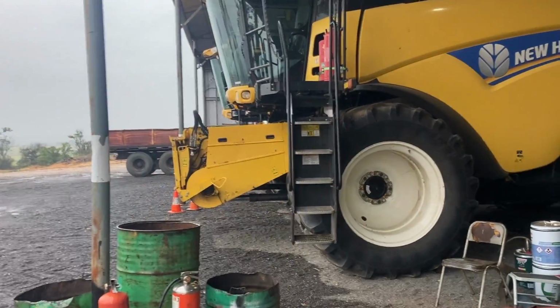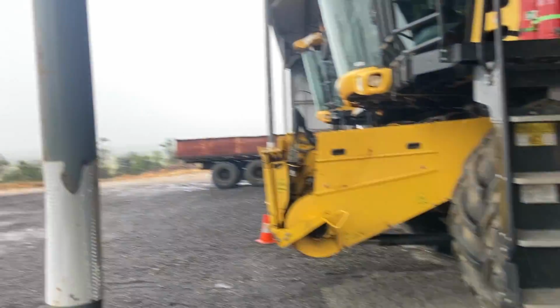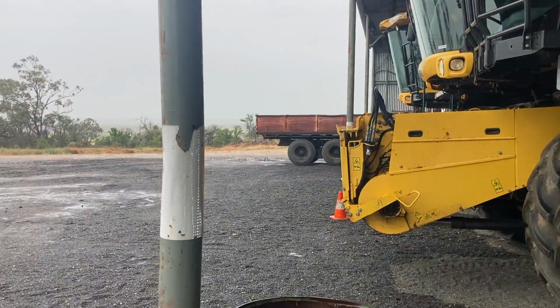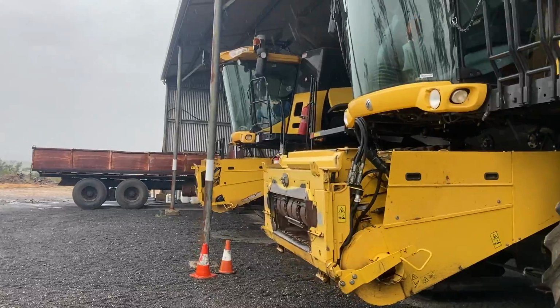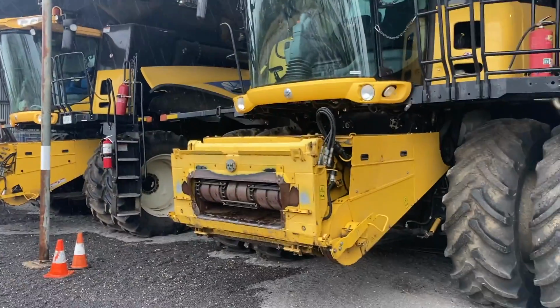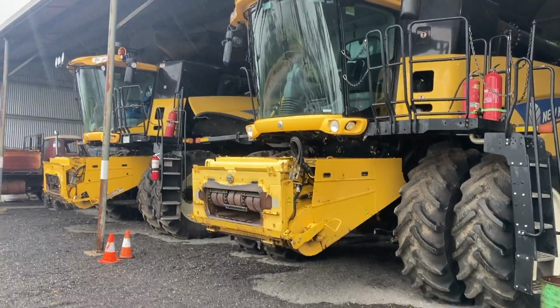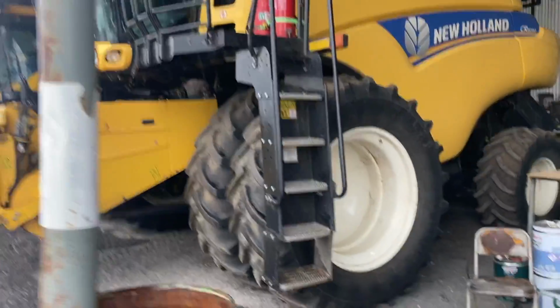Well, we are back up at the shed. It's wet, so we've had maybe 10 mils or so already. But we got both the headers in the shed here, just double checking over them and checking that they're ready to go. I don't think there's anything major left to do, but never hurts to triple check.